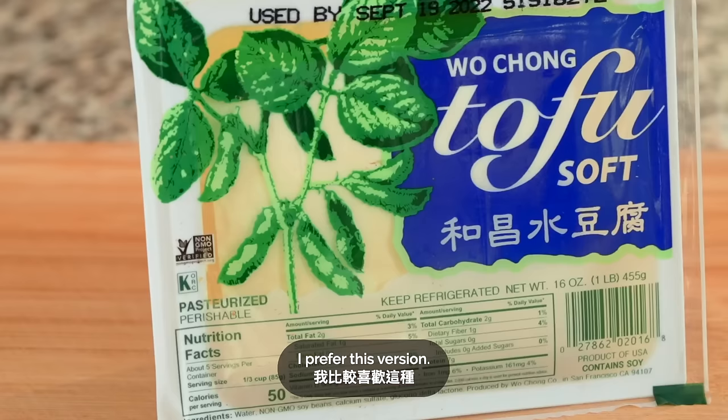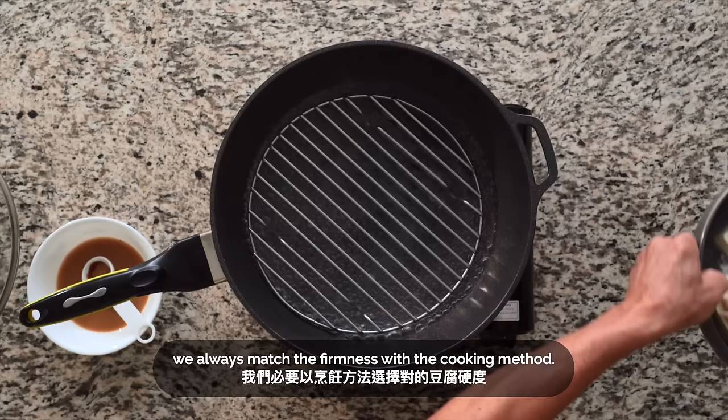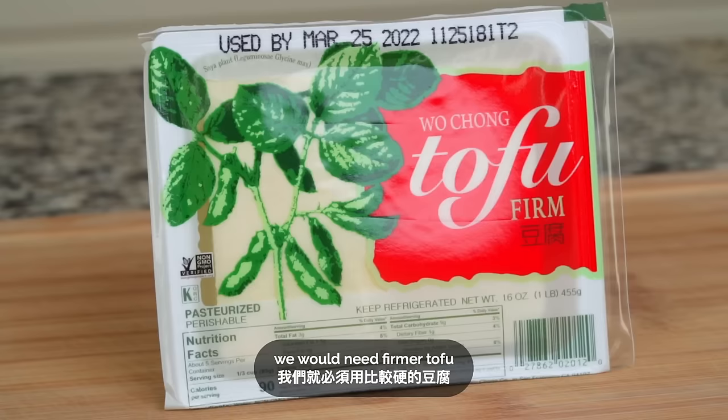Tofu selection is key. We always match the firmness with the cooking method. Since we're steaming this, which is a gentle form of cooking, we can use softer tofu. For more abrasive methods like braising, pan frying, or deep frying, we would need firmer tofu to ensure it doesn't fall apart.